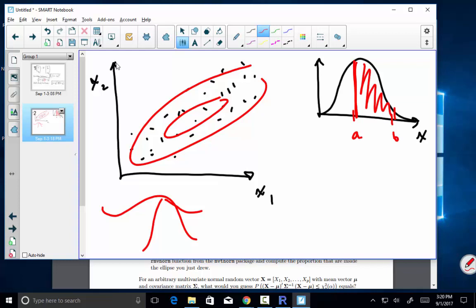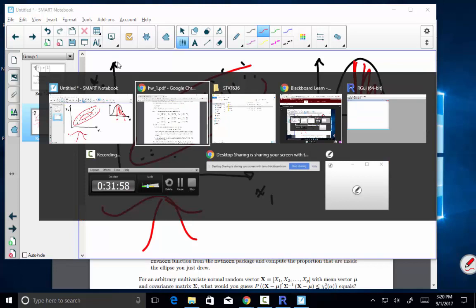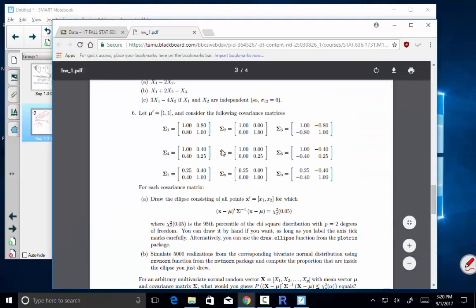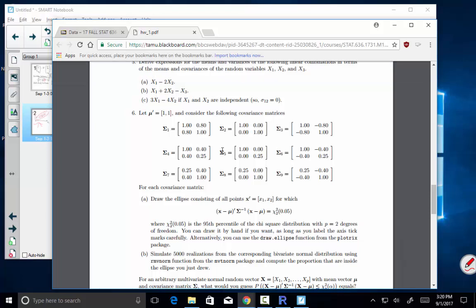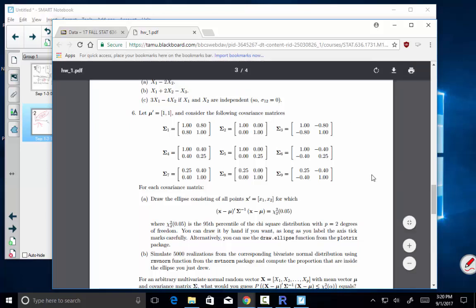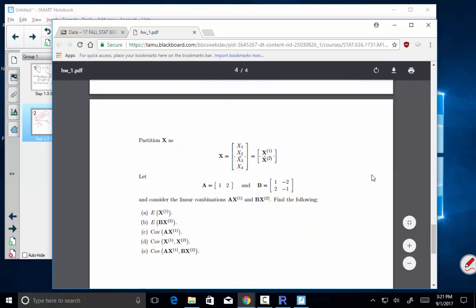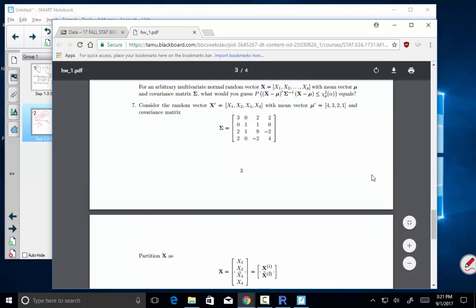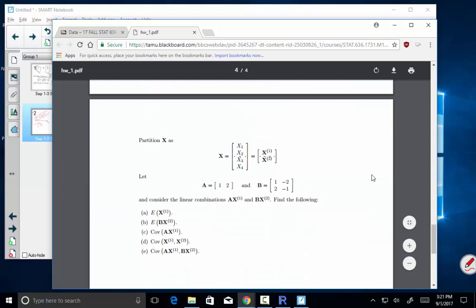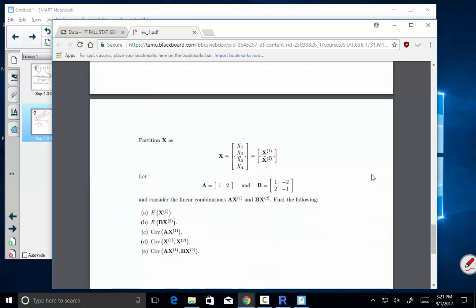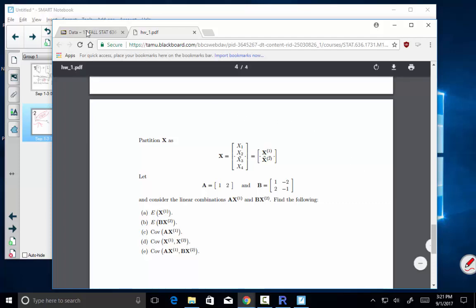It's easy to visualize in 2 dimensions. That's why I want you to play with the 2-dimensional case a little bit here and just get a feel for what bivariate data looks like and what the different distributions look like. And then number 7 is some more basic probability calculations, expected values, and covariances. Again, this should be a good challenge for you. If you need more time, let me know. Just give me feedback, and I'm a fair grader and prof, I promise.